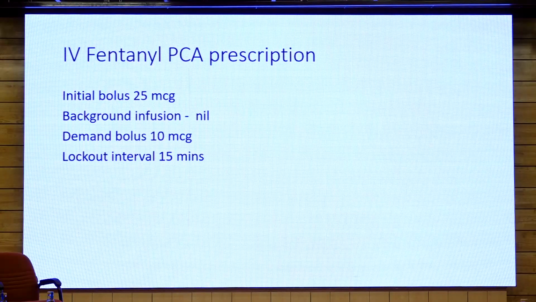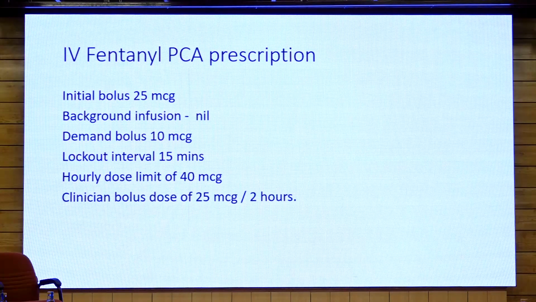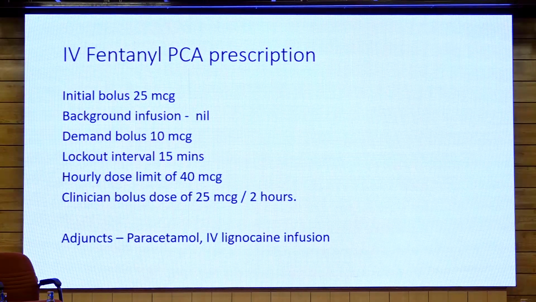We set a demand bolus of 10 mics with a lockout interval of 15 minutes and an hourly dose limit of 40 micrograms. A clinician bolus for breakthrough pain at 25 mics every 2 hours. And the patient was started on adjuncts. He was already planned for paracetamol, and we started an IV lignocaine infusion.